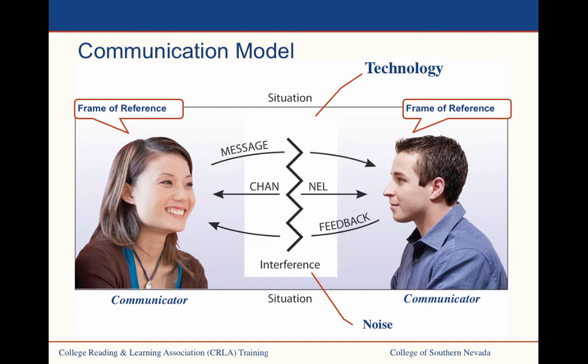However, things always get in the way of complete understanding. For instance, each communicator has their own unique individual frame of reference, and it's based on their knowledge and experience of the world, so no two people are going to see things in the exact same way. That can cause misunderstandings. Also, the jagged line down the middle of this illustration represents something that is always present, even if we don't want it to be: interference, also known as noise. Interference is anything that gets between the communicators and makes the message more difficult to understand.